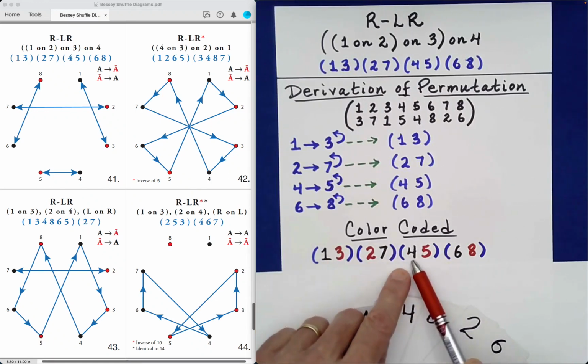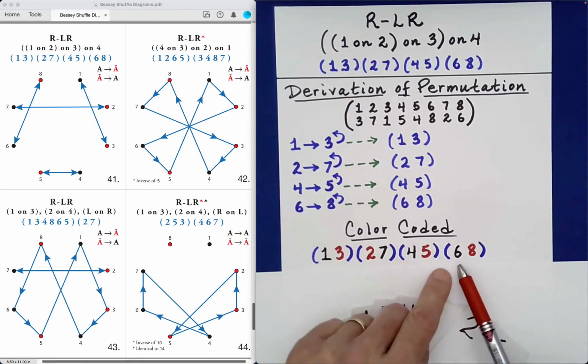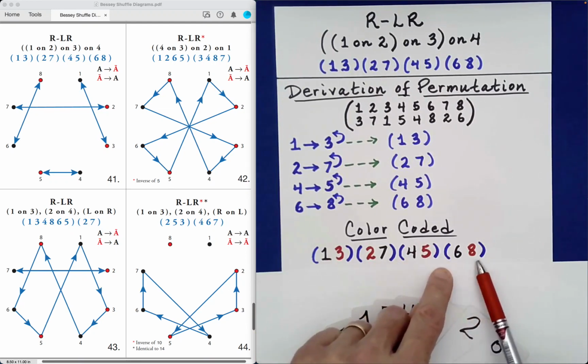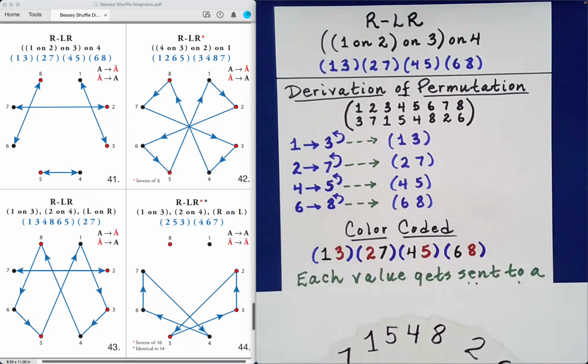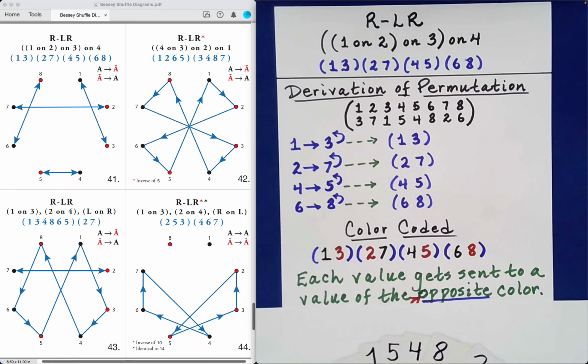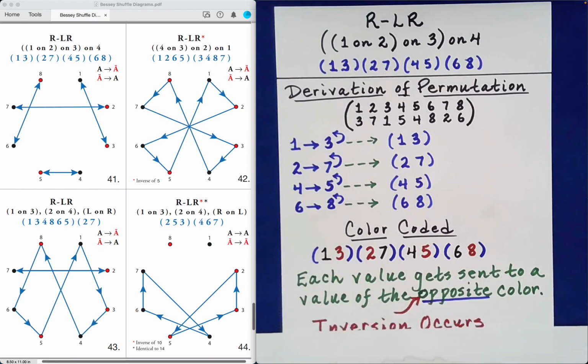Black 4 goes to red 5, which goes to black 4. Black 6 goes to red 8, which returns back to black 6. So here we see that each value gets sent to a value of the opposite color. And when that happens, we say that inversion has occurred.